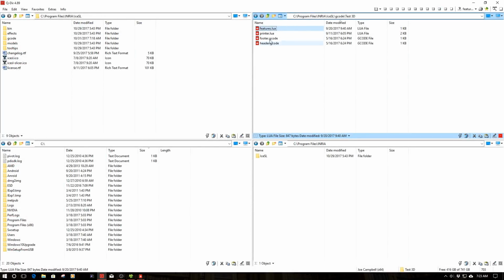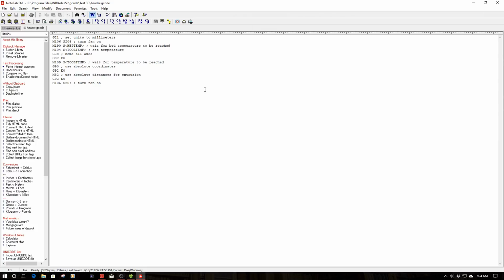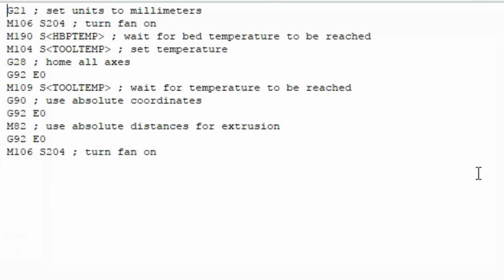The next piece we're going to take a look at is actually header G-code. This is the G-code which is going to be put at the header of the body of your G-code that the slicer is going to create. In general, most of what I see here is fine. What you may want to add here is if you have particular PIDs that you want to adjust on the fly or something like that for your printer, you'll make the adjustments here. I'm not going to make any adjustments here and just accept it as it is. I'm not going to worry about saving it out.